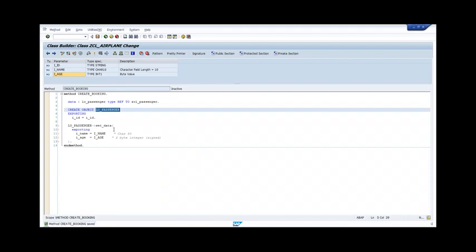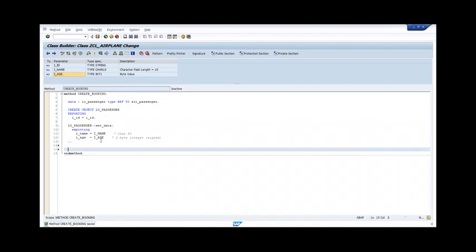Yeah, we have to append to that. Very good, Ravi. Superb. You have got the point. So we will append this object, which we are creating, to our table, which is object table. That's how the same thing you do for an internal table. If you're passing a structure every time, you will keep on appending to an internal table.